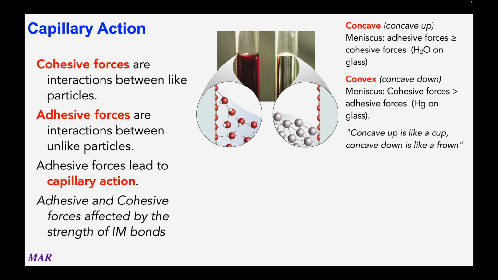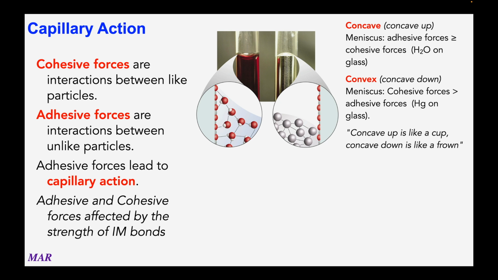That's what happens. Now, if you ever want to see a convex meniscus, which is the opposite of what you see with water, you actually see a bulge in the middle, and that's because those atoms are trying to get away from the glass, all right? So mercury is a good example of that. Mercury is basically a metallic substance. Metallic substances and polar things don't necessarily get along together. That's going to create a convex meniscus. So polar things usually create concave meniscuses when they're in glass, and nonpolar or metallic things will usually be convex.